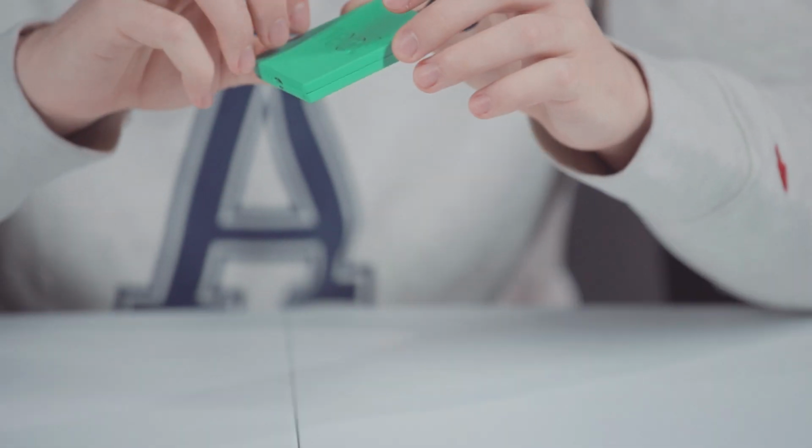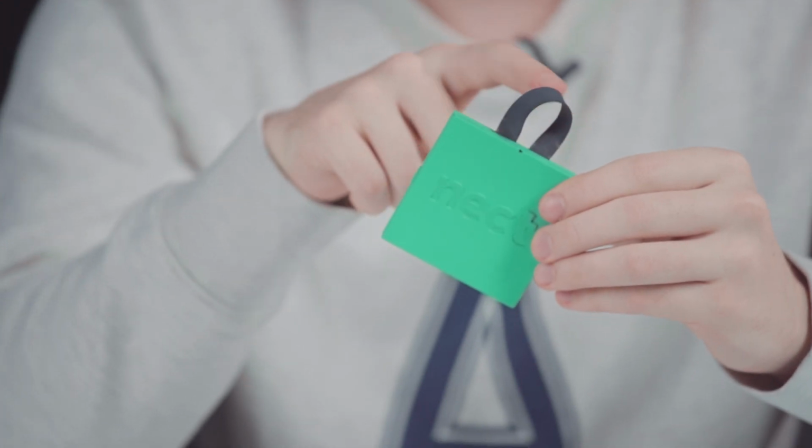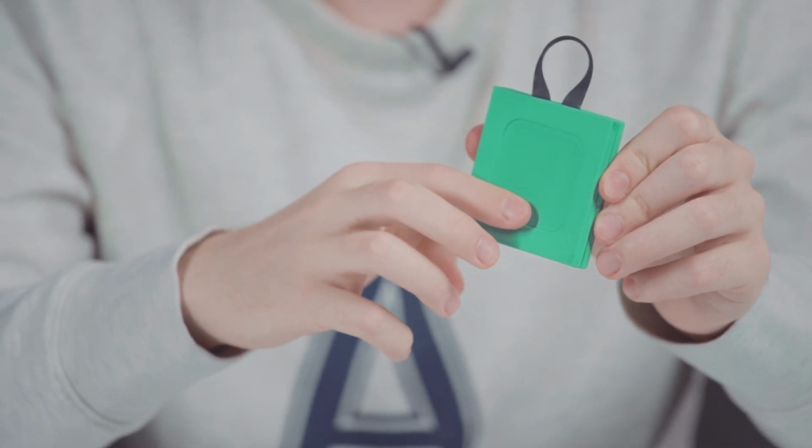Speaking about how it looks, it's very thin. I like it a lot. There's also a nice whip on top, which is useful for putting it onto a computer. Also, I really like how this logo sticks out, fairly unusual. Also, nice button on the side, a bunch of technical stuff on the bottom, and a magnetic slot on the back.